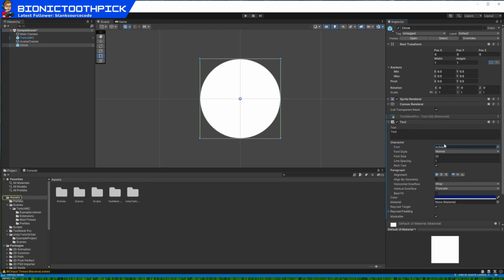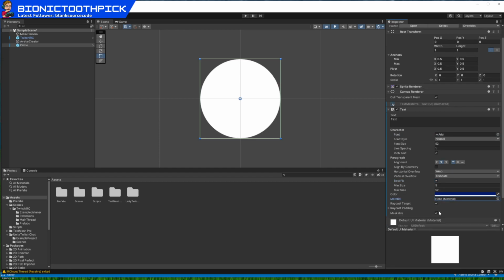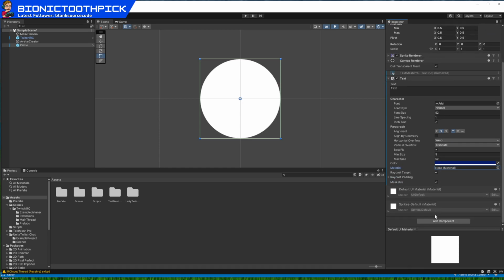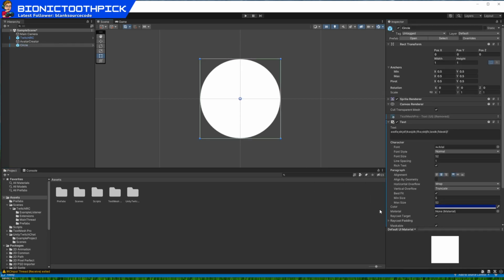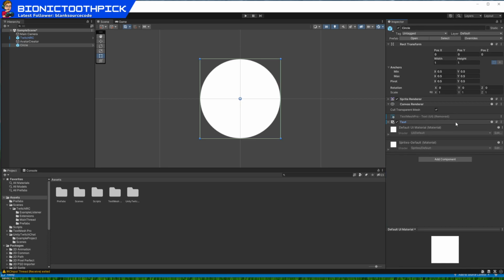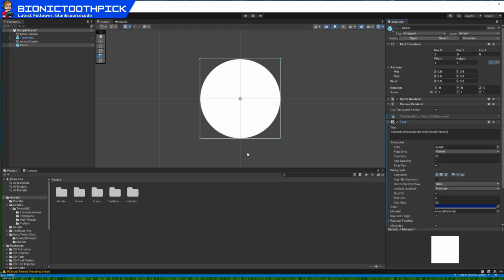Font. Normal line spacing, rich text, alignment centered. Best fit. Material. Raycast target. No, there's nothing there. It's not showing any text on the thing. So that's the part I'm missing.